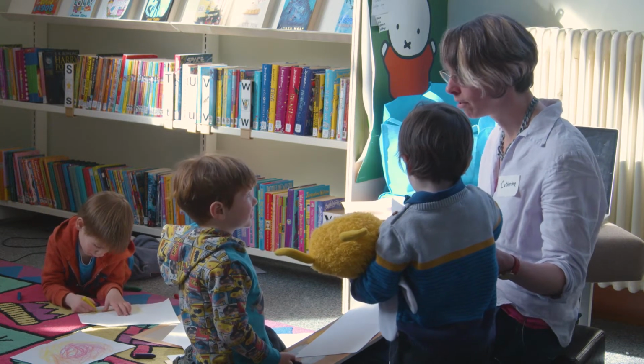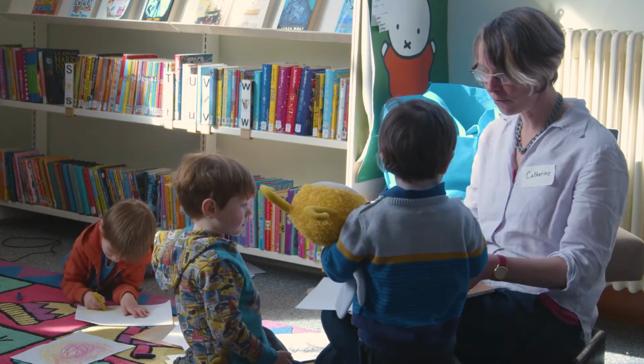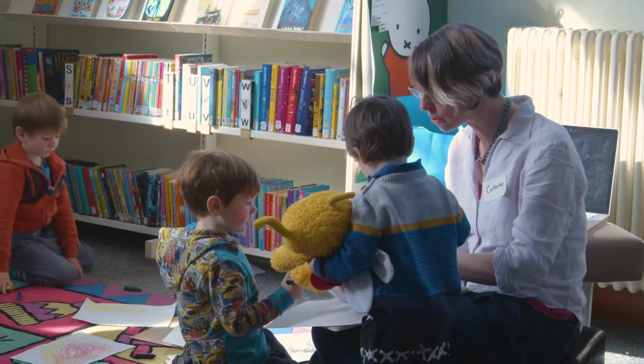Is that the rain? I think I did hear the rain. What are we going to do for rain? You were good at this, Cillian. Oh, have you got your crayon? You got your black one. Here comes the rain. Let's do it on the same piece of paper.